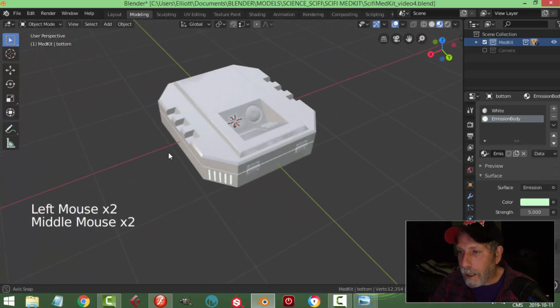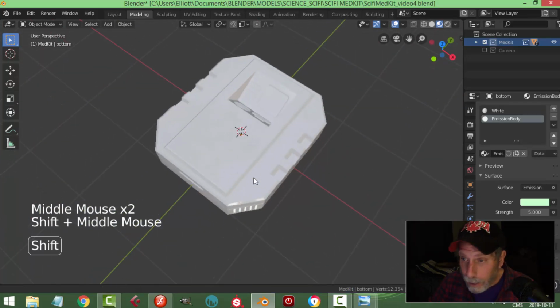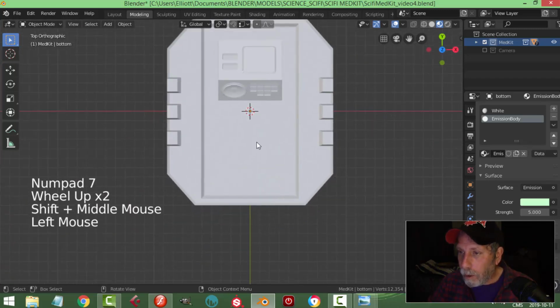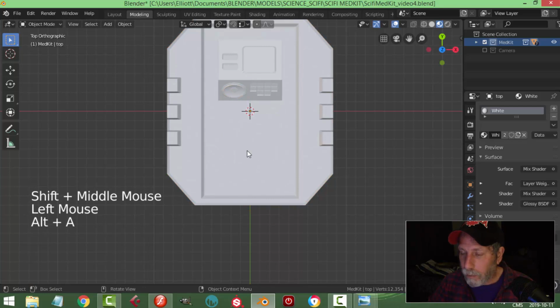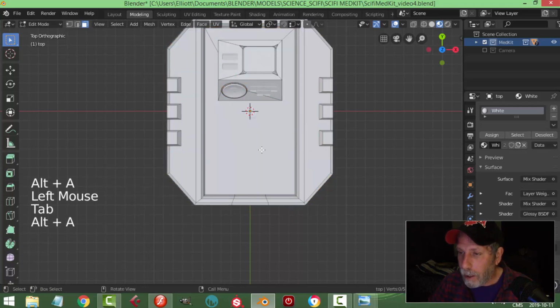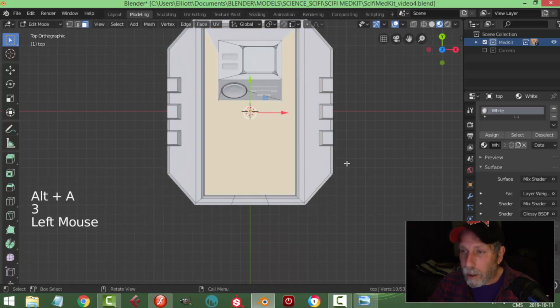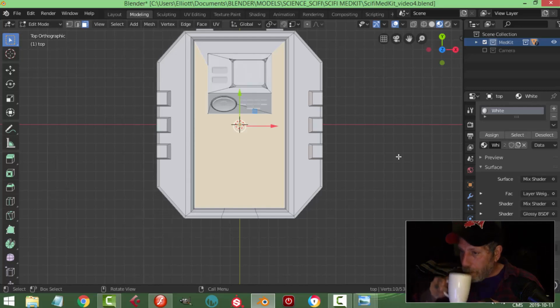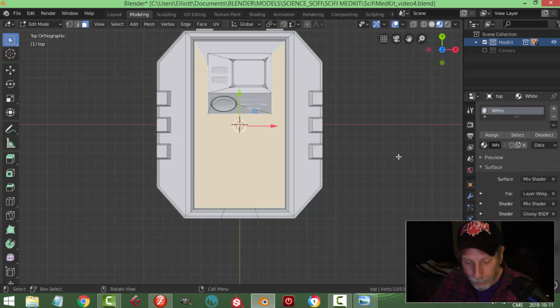Okay, it's time for us to get a decal on here. So we'll look from the top. I'm going to put a decal on there. I was going to say first stage, so I'm going to come in here. Let's have a look at this. This is our piece. It's a weird shape. All right, that's fine. I don't even really need this, but I'm going to use this as a guide.